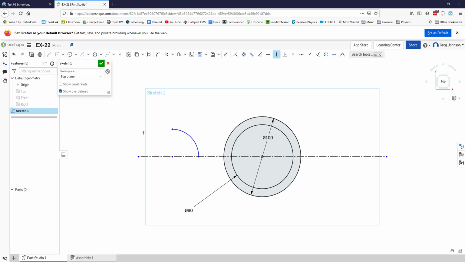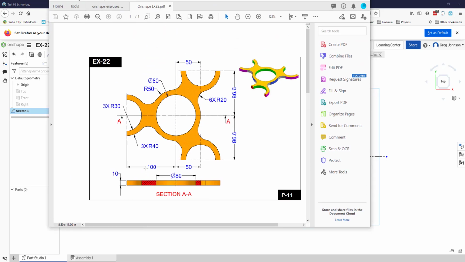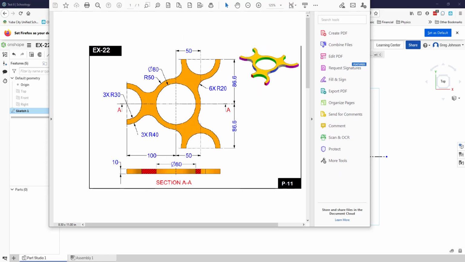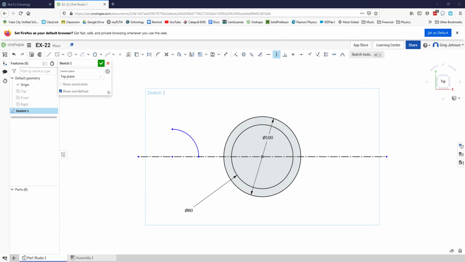Now, the distance between the center of here and here, if we look in the drawing, is this 100 dimension. From here to here is 100. So let's go ahead and do that. And also the radius of this arc is 30. I did that thing again where I didn't bring it all the way down, and now I'm going to pay the price. It has to do with my dual monitor setup. Okay, let's go to dimension, click the center, and bring that down, make it 100. And then this arc is supposed to have a dimension of 30. So there it is.